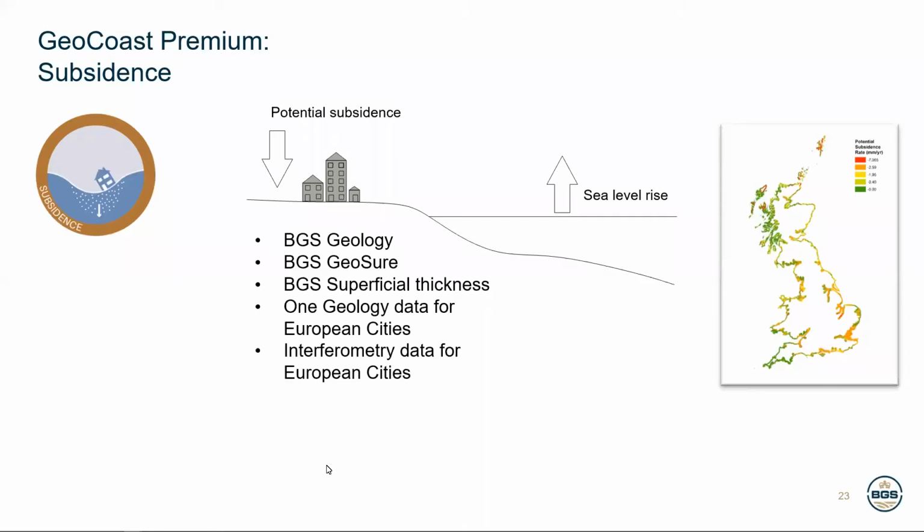Subsidence is another important component of the GeoCoast Premium dataset, providing information on coastal subsidence potential based on bedrock geology. So we've considered superficial sediment presence together with this and relate this to subsidence rates from satellite interferometry. The information we've provided in GeoCoast is a GB adapted version of the Pan-European Subcoast project from 2010. And this tailoring of the European datasets to GB was possible by integrating that information and then calibrating it with various BGS 1 to 50,000 scale products.